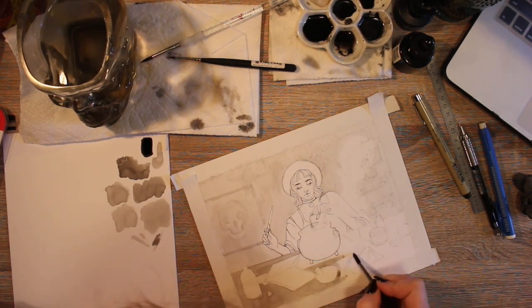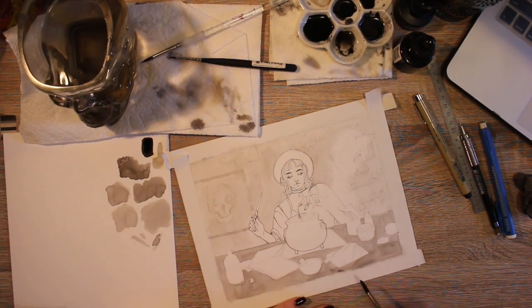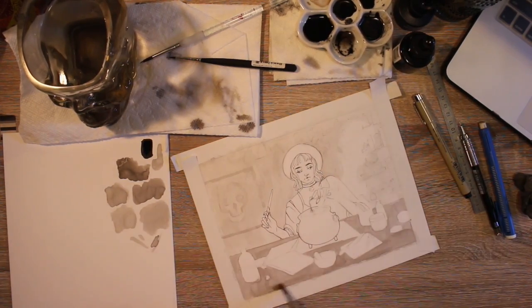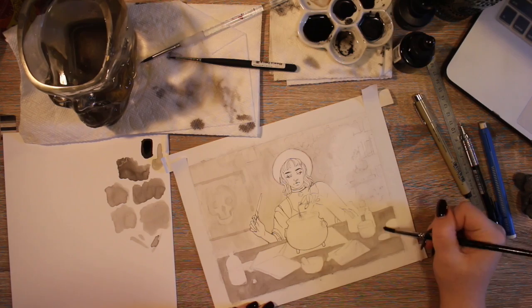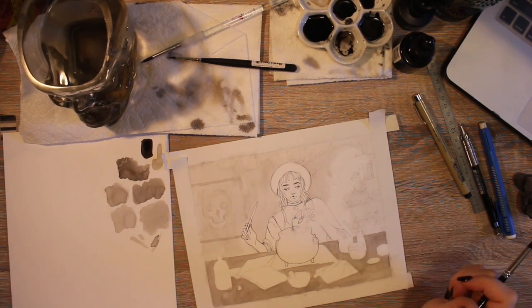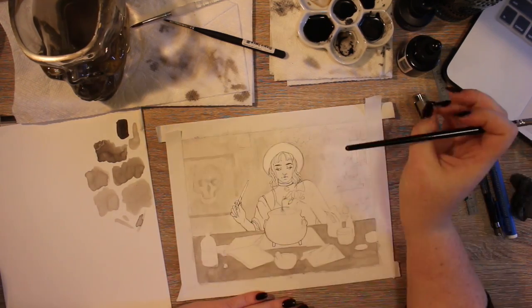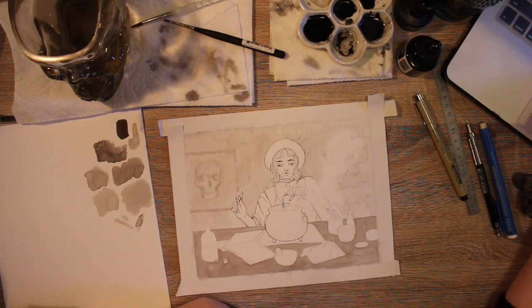And in my initial sketch of this one, there was a little more in the scene, and I had a cat on the table that was playing with one of the bottles, and I didn't include that because I accidentally drew the cauldron too big, which means everything else kind of wound up being too big and there wasn't room for it. So I think I might just do a little series of witchy cats, as one of the weeks. So instead of doing one in a week, I'll do maybe 3 more simple ones. So, if that's something that you would be interested in seeing, let me know.